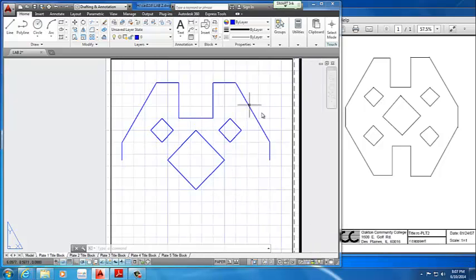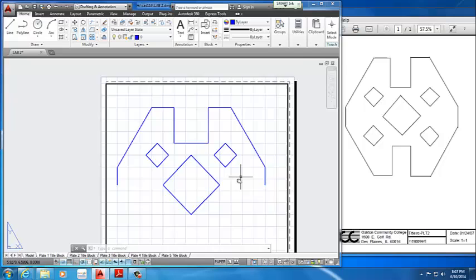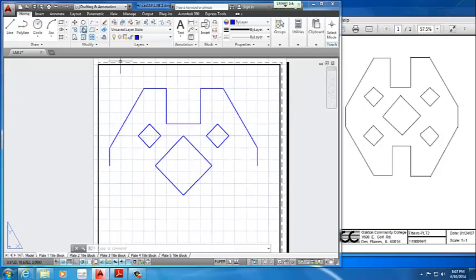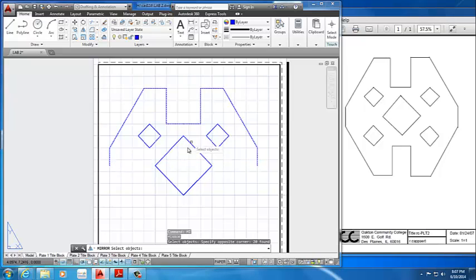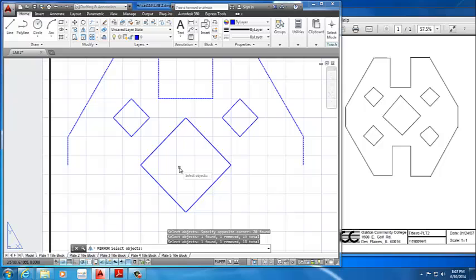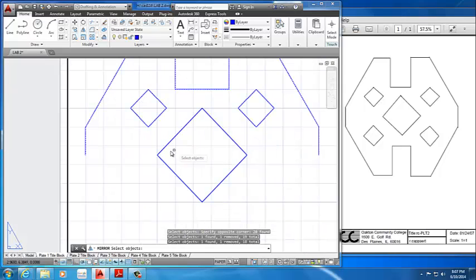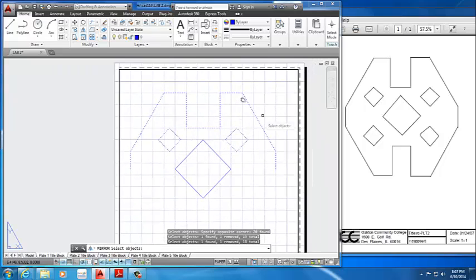Okay, once you have that side mirrored, you have to mirror both of these down to the bottom side. So you go to your mirror command again, or you can type in mirror. It's going to pop up slowly, MI even comes up. And you can create a box, select as many as you like, but the problem is you'll select the middle diamond, which you don't want to do. But if you do, there's a way to deselect it. To do so, you hold shift and you click on the lines you want to deselect. So right now I selected everything and I deselected these two tops because I didn't want them to be mirrored. And you can tell what has been selected by the dashes.